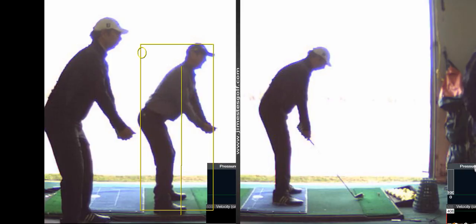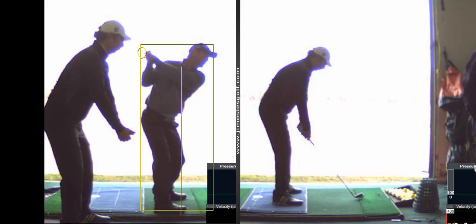Given that situation, that's what I want you to work on. You're going to get the lead arm pinned against the trunk, and then work the arms down as you bump. I'm pushing off the ground, generating lateral movement in my lower half, and dropping my hands straight down. As I come into the ball, the back of my left hand counterclockwise rotates and arches, the palm of my right hand starts to rotate, and there's my impact position. Palm of my hand faces the target, back of my left hand is flat, and then it rotates through. The rate of closure of the face matches the rate of rotation of my body.